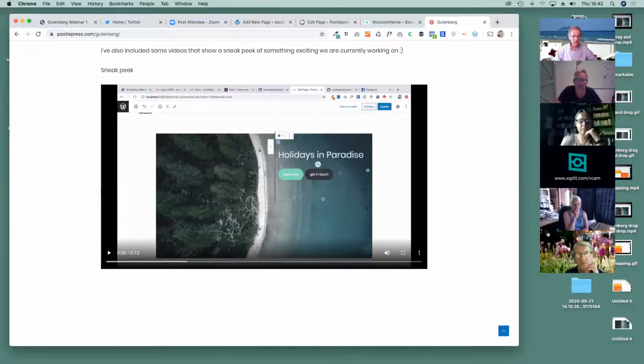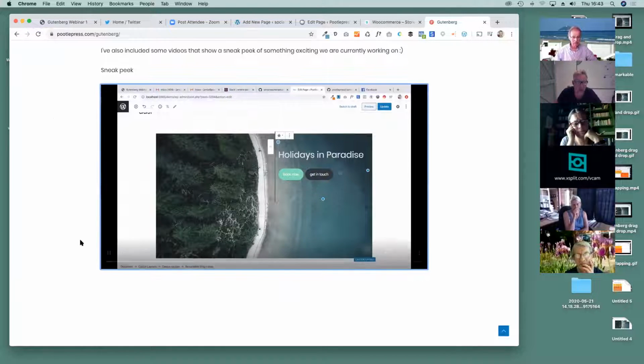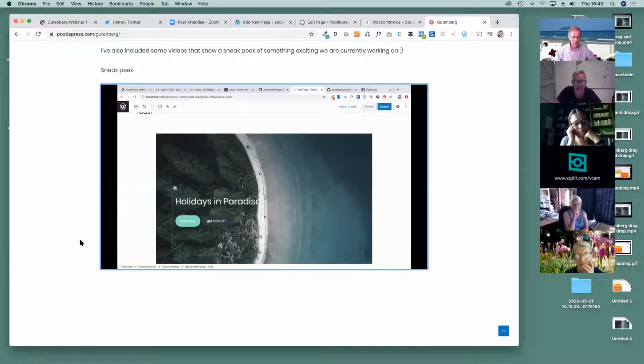I've got 2 videos to show you, very short. This is showing you drag and drop within Gutenberg, which we only finished last night at 2 o'clock, so it's very new. You'll see this example I'm going to play. This is the block editor, but in this video, this block here is just going to be dragged. Let me show you this. So you see I can just pick it up and drag it across here.